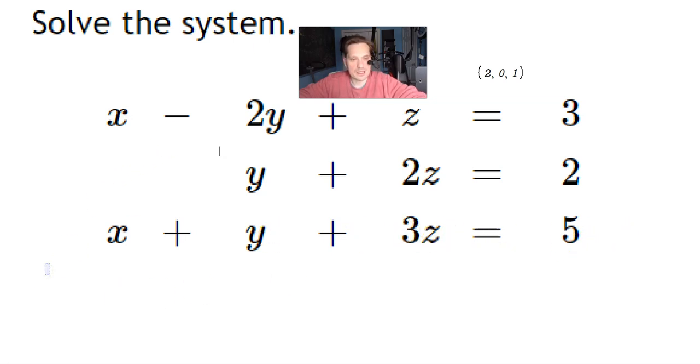First, we can make an observation that here we have an x and here we have an x. Let's say the goal is to get rid of this x right here. So eliminate this x somehow. How can we do that?